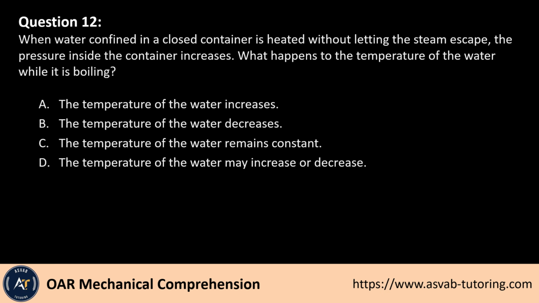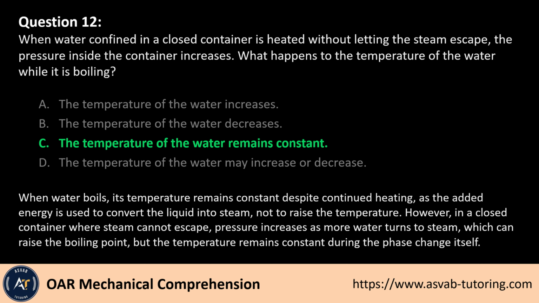Question 12. When water confined in a closed container is heated without letting the steam escape, the pressure inside the container increases. What happens to the temperature of the water while it is boiling? A. The temperature of the water increases. B. The temperature of the water decreases. C. The temperature of the water remains constant. D. The temperature of the water may increase or decrease.